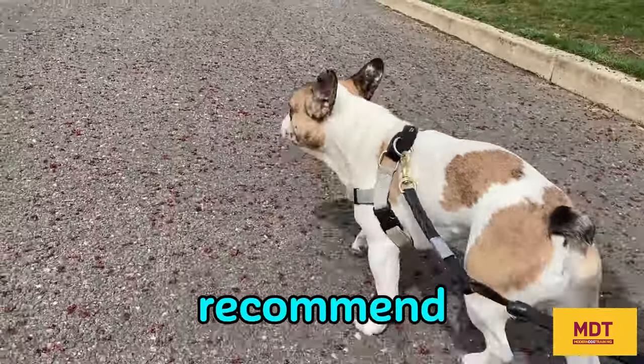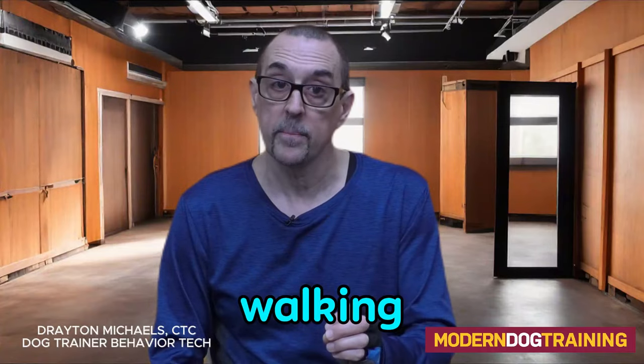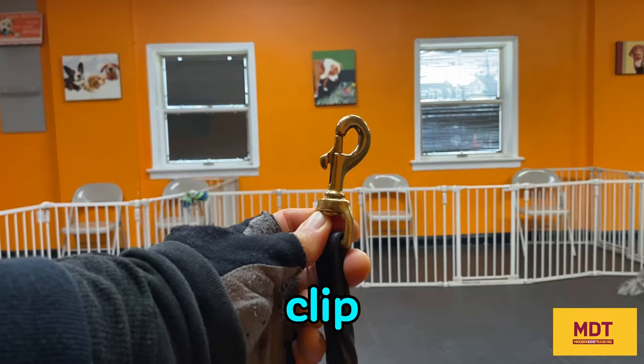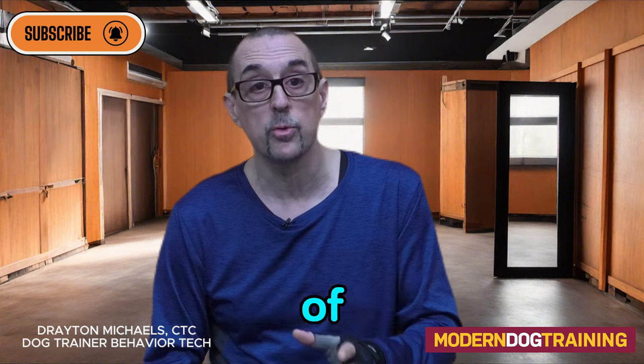I strongly recommend when you're out with your dog on leash in public that the leash is six feet in length and sturdy enough for the type of dog you're walking. Personally, I prefer a leather leash with a brass clip — it's a wise investment, they usually last a lifetime or longer. Just say no to retractable leashes. It'll make your community safer, your dog will be safer, and you won't end up with your dog getting into some kind of trouble.